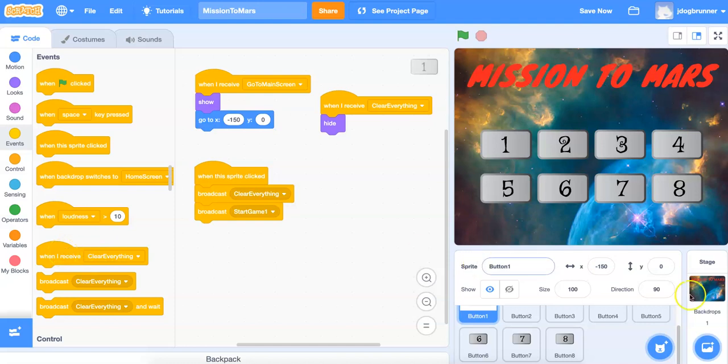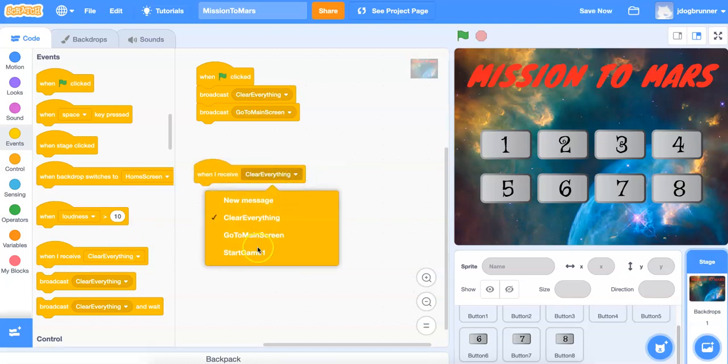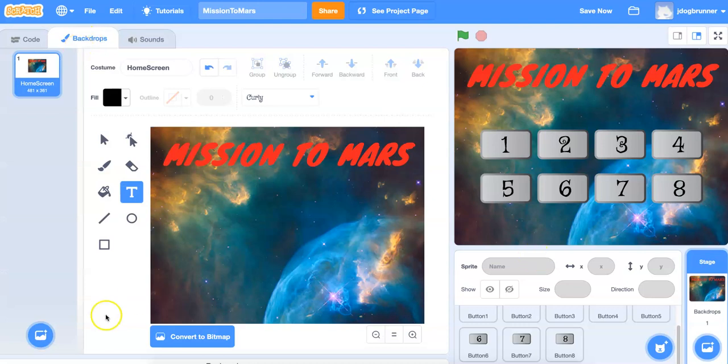Let's do something right now with the backdrop though. Because one of the things we want to happen is to make this rocket look like it's sitting on the ground. We don't want it appearing in space. So the backdrop's the easiest way to change that. Come to the backdrop here. Click on code. Make sure you can see the code here. And let's tell the backdrop what to do when it receives the message start game 1. Well, we want the background to change. Right now we don't have any backdrops to change it to. So let's add another backdrop.